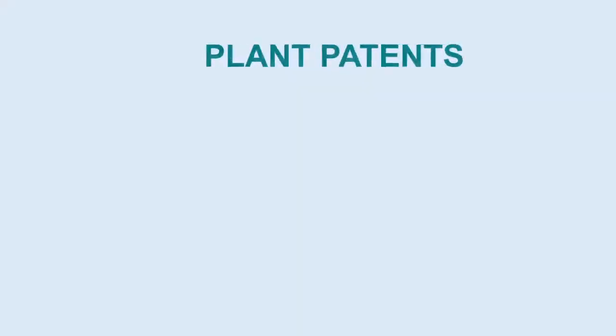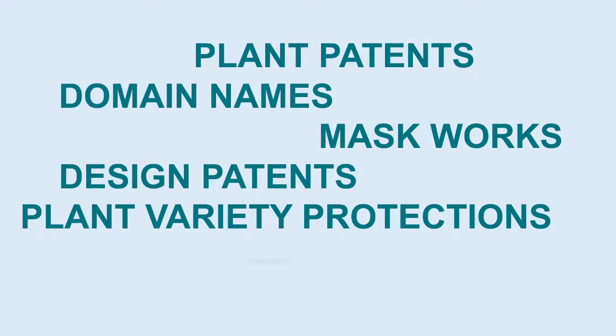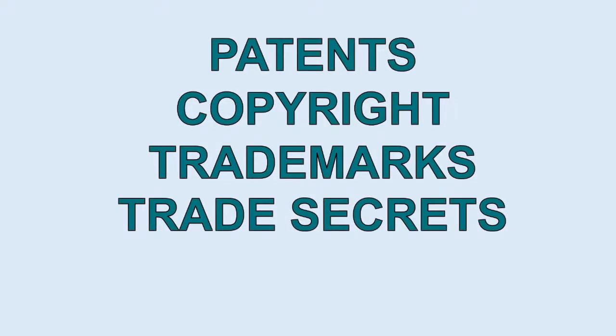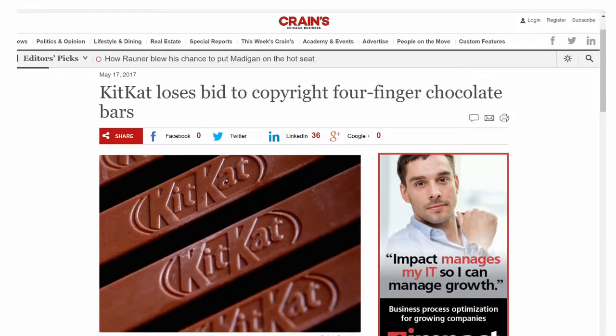There's some other varieties of IP out there. You've got your plant patents, your design patents, plant variety protections, domain names, arguably a separate type of IP, something called mask works. But I want to talk about those big four because I think those are the terms that most people are going to be familiar with. And they're also terms that I find people tend to use sort of interchangeably, particularly trademarks and copyright. I think they get mixed up a lot, even in the media, which you would think ought to know better.